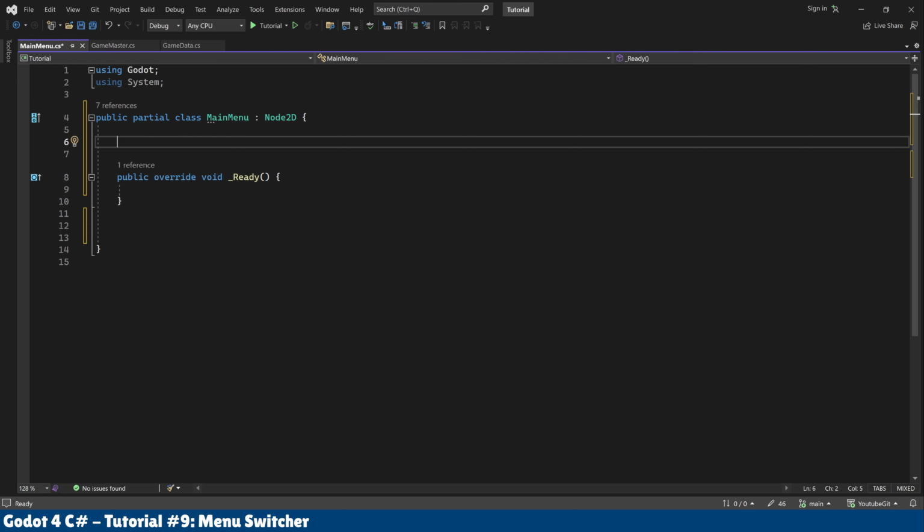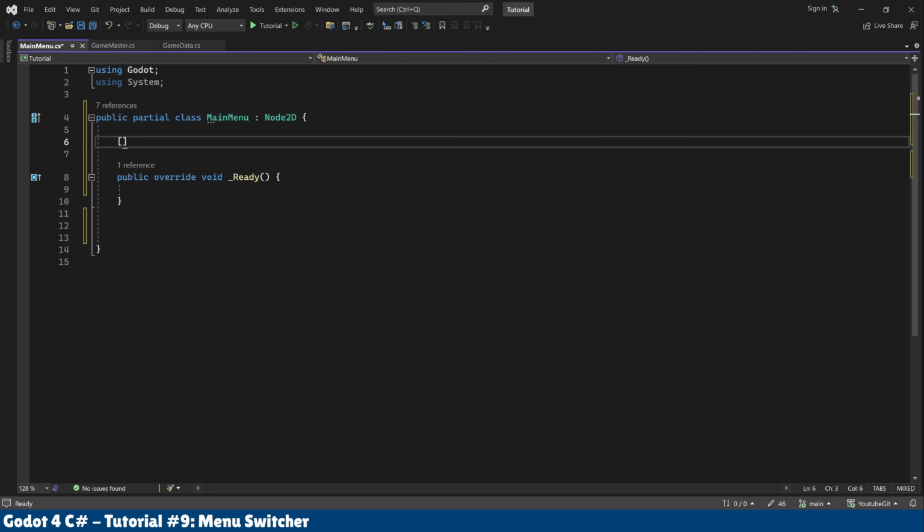All right, so to get started, we're going to export two fields. We're going to export an integer that is going to serve as which layer we want to be showing as default, and then we're also going to export an array that is going to hold all of the layer references.